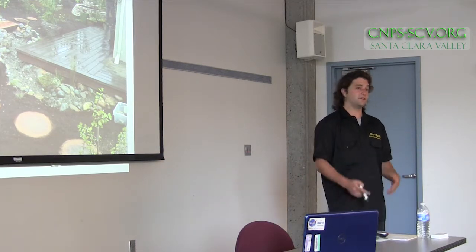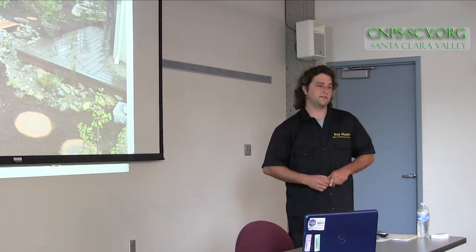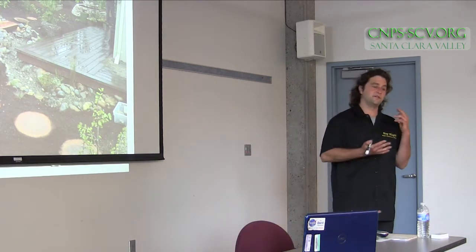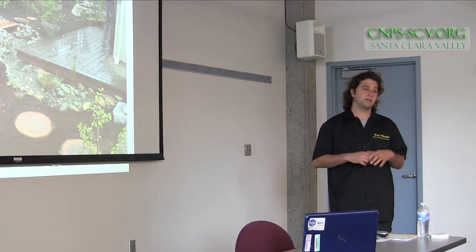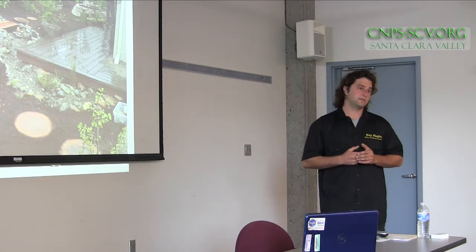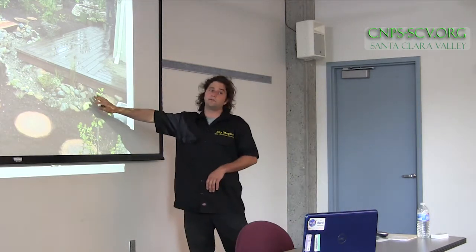So there's a great reason to use alternative building materials. You're not using as much wood. Even cob buildings and straw built houses are completely termite free. You're not getting termites in those kinds of houses. So just like we're thinking outside the box of how we design our gardens, we should do the same thing with how we design our houses.